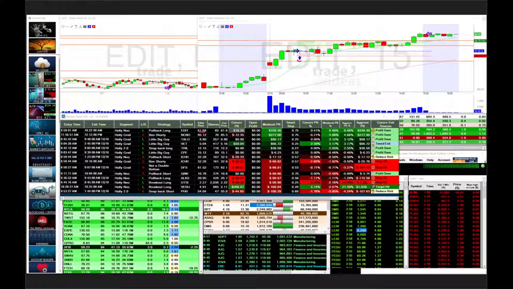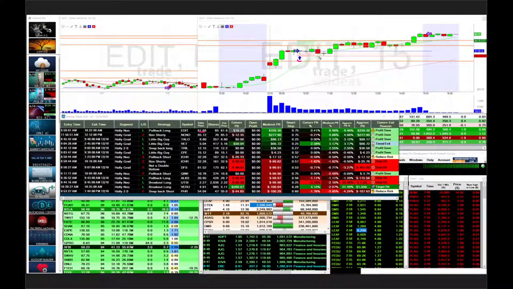So a lot of the times when we see a position start to go sideways, we'll see the AI execute a profit save or a reduced risk. Actually, I like monitoring the exits, because when you see the AI exiting, you know, what's the problem here? We got in, we're going sideways a little bit. Nothing wrong with that. Not exactly tempting the stop area.